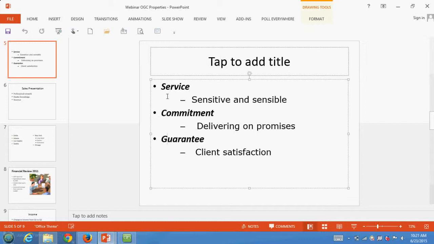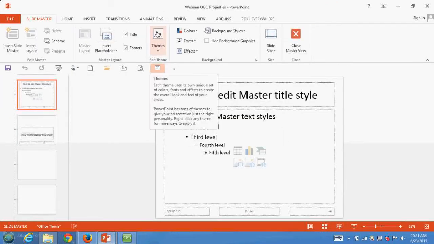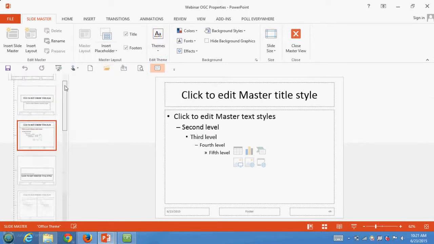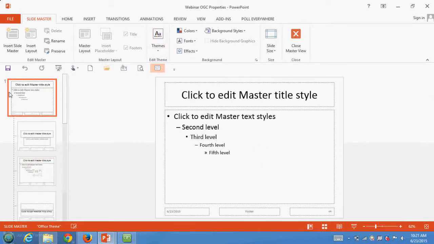So to make this a lot easier and a lot faster, you can change the bullets' look in the Slide Master. So if I go to Slide Master, and again I want to change it for all of them, I'm going to use this Grid Master on top. If I only wanted to change it in the two-column one, I would find that layout and change the bullets only there. But I'm going to do it in the overall Slide Master.